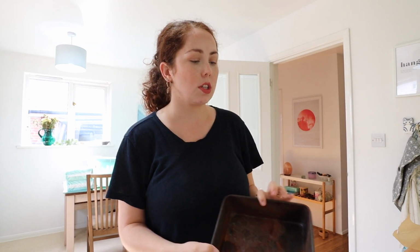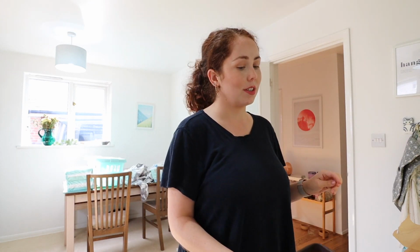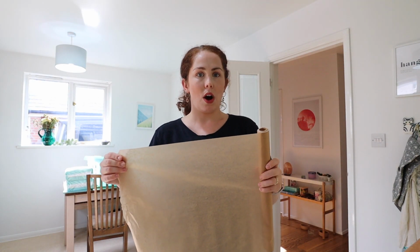That's all whisked and stirred. Then you want to grab yourself a square tin. So I think there's an average square tin. I mean, this one is well loved. I actually need to get a new one. But there's an average square tin size, and I think it's 9 by 9. Line it with parchment paper.